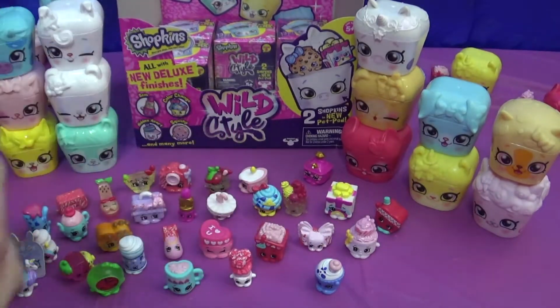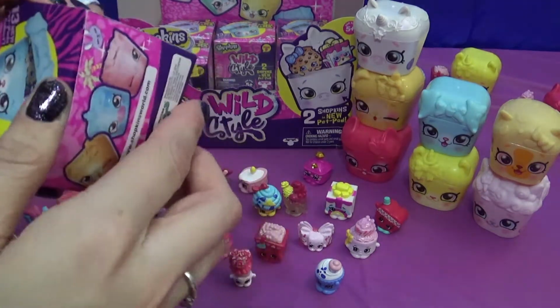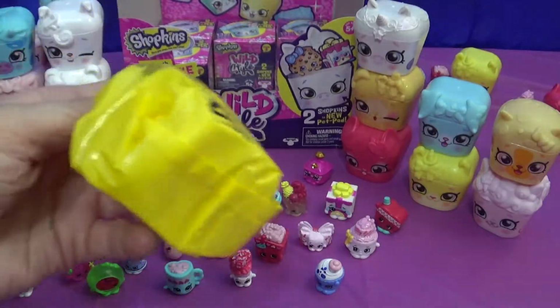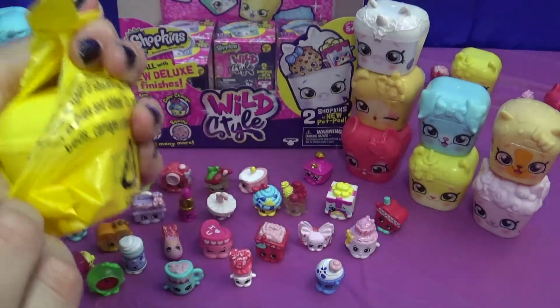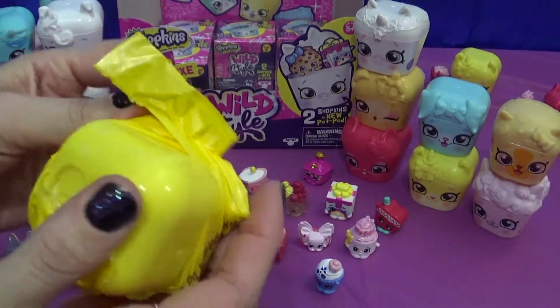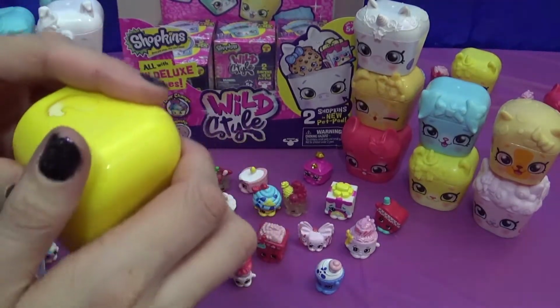No, this set is awesome. Yeah. Unfortunately, some of the ones we really want to see are not in the set. I was getting an ice hand. I think those are the special editions. So I think they're only in the 10 and 5 packs. Oh, yeah, that's right. Oh, Shopkins, no. Shopkins does that sometimes. Well, we're just going to have to open some packs. Yeah, guys, we're going to have to see more packs.